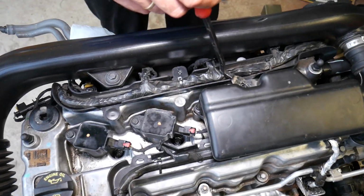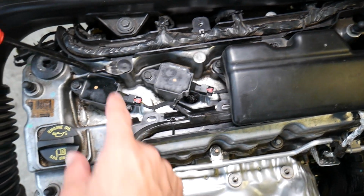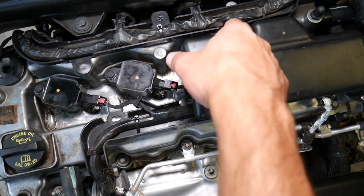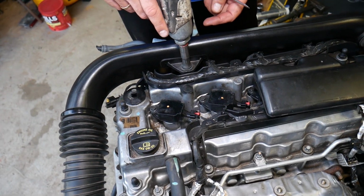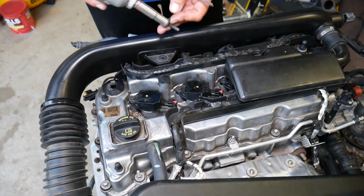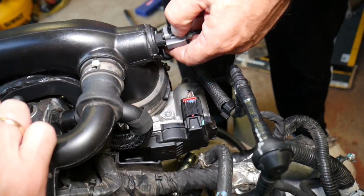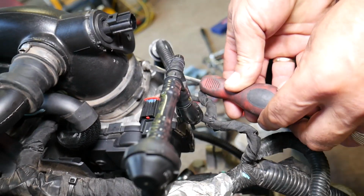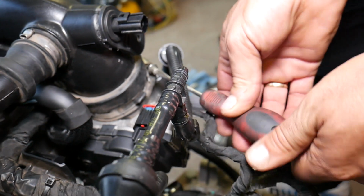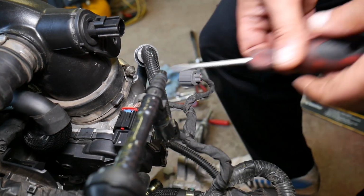After that you need a clip removal too, and right here you will have one clip that you need to remove. It will be just like that clip here, but this is broken. Next, 10mm socket, and we're going to remove that bolt. Perfect. After that, you will need to disconnect the intake temperature sensor, and then you have one hose clamp. Let me focus there quick. This is for the throttle body.